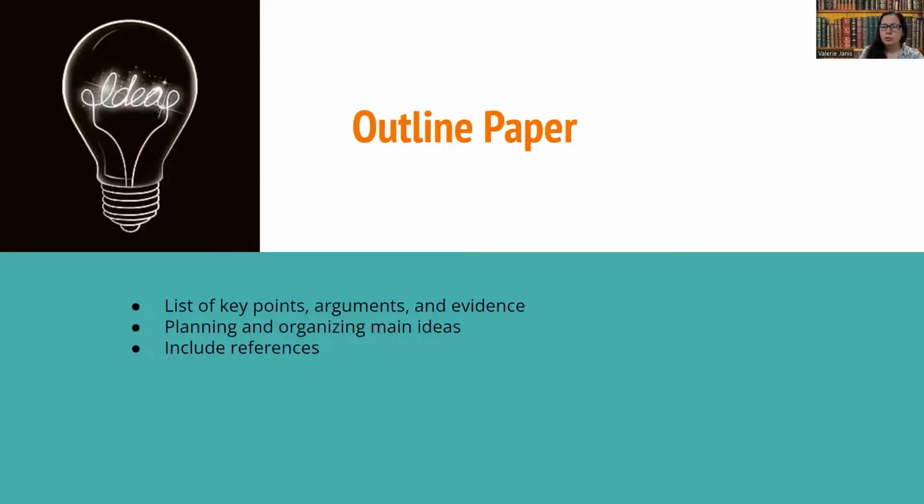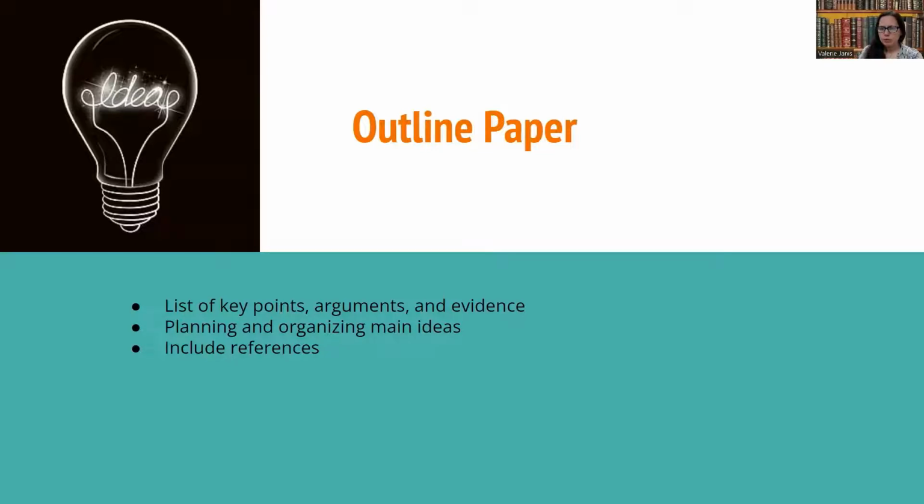Another key thing to writing a paper or starting your research is outlining your paper. This is a list of key points, arguments, and evidence. It's really important to bring all of your ideals and move them around. So sometimes it helps to write it digitally, but if you do use paper, make sure that you're okay with, yes, I'm going to outline this paper, but hey, this paragraph right here might be better up here. And be willing to move your ideals, your concepts, those key points around to make your paper flow.